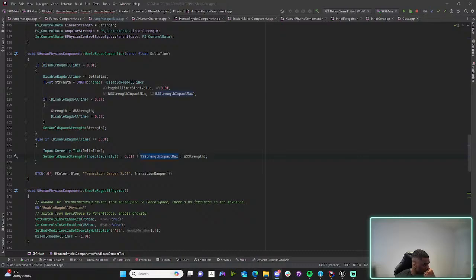It's split into two main patterns. One is when it goes full physics, full parent space, like they call it. It's just a bad name. Parent space basically means ragdolling, where the bones are completely driven by the physics.